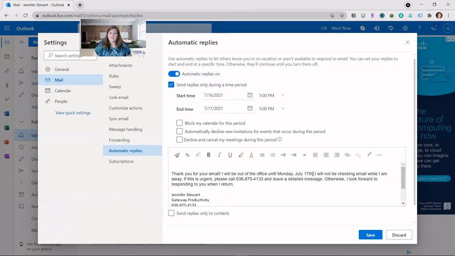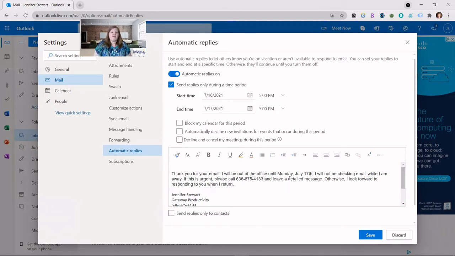And the next part that I typically say is I will not be checking email while I'm away. If this is urgent, please call me at number and leave a detailed message. The key here is making sure that you convey to the person receiving the email what to expect. You're setting expectations for people. That's really what this is. So whether that is setting the expectation that they need to reach out to someone else to get help, or if there's a way that they can reach you while you're gone, or if nobody can be reached and they'll just have to wait until you get back, you want to convey that information as clearly and concisely as possible.